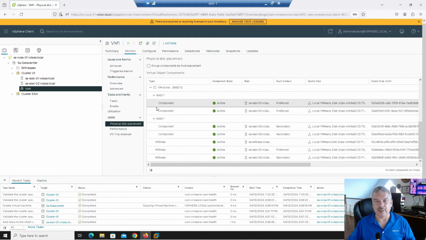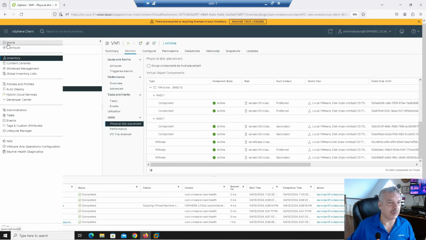Essentially, we've got the complete VM, a component, and a witness on each disk group on one server. We've got a complete copy of that on host 2, one component on disk group 1, one component on disk group 2, and another witness component on disk group 3. So we're able to do that.